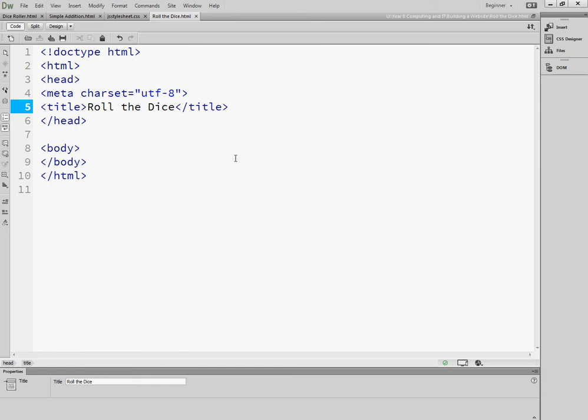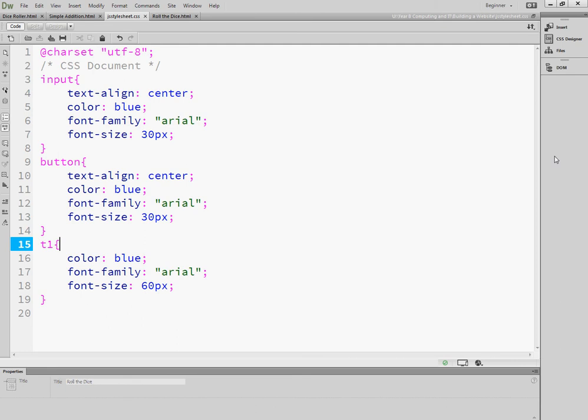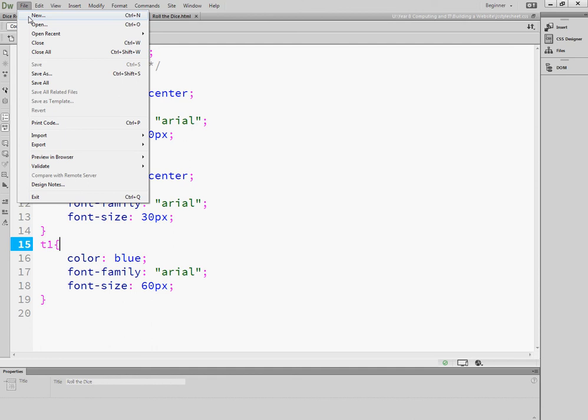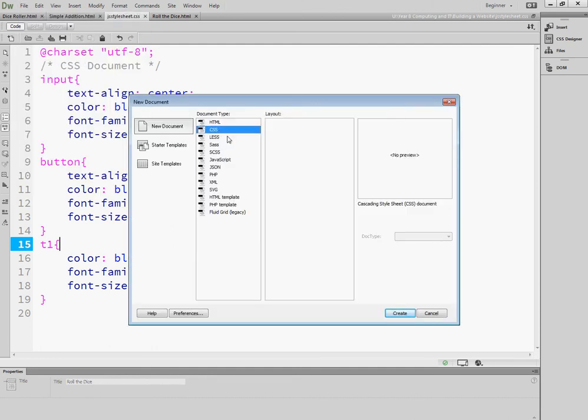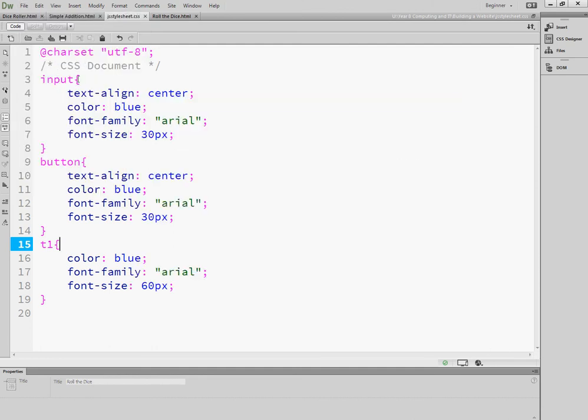Now the first thing I want to do is actually say what I would like the things on the page to look like, and to do that I'm going to use a style sheet. So here I've got my style sheet, which I made just by going to Create, New and CSS style sheet, and then for each bit I put the input. I want to have the text and the color and the font family and that. And you might say, well, you haven't got an input box on this dice roller, and you'd be right, but this means that this CSS can be used for other things as well.